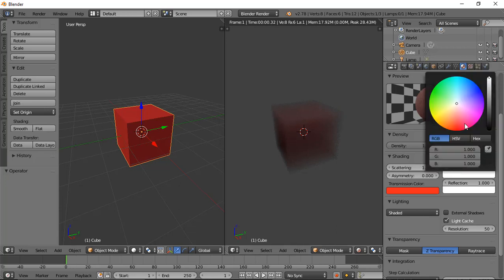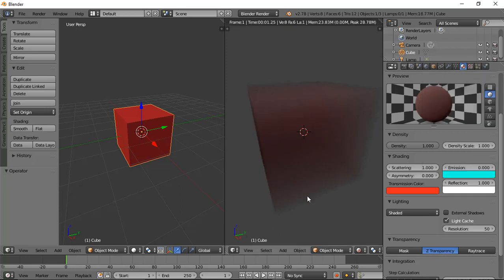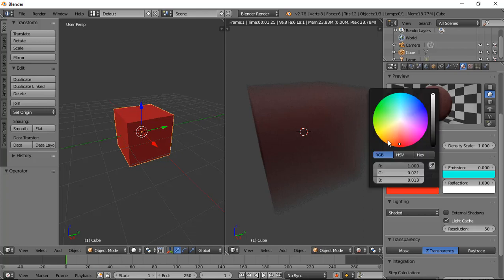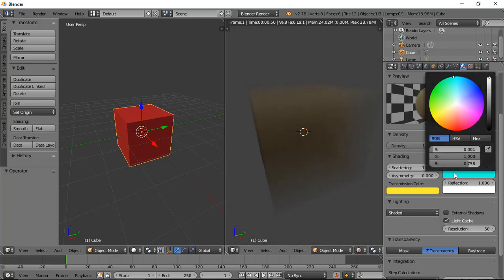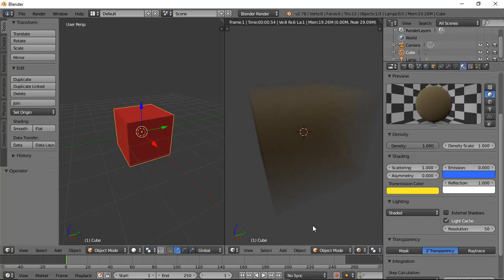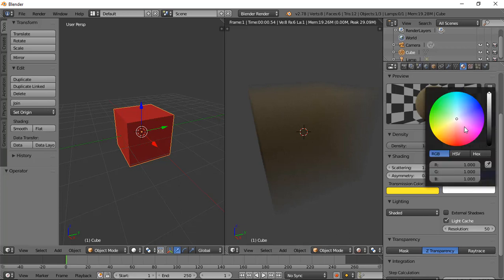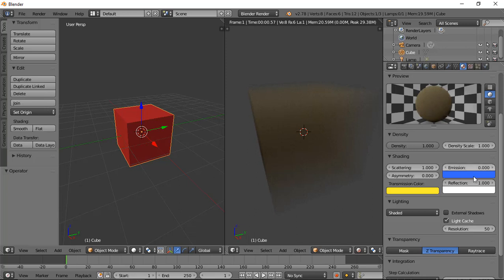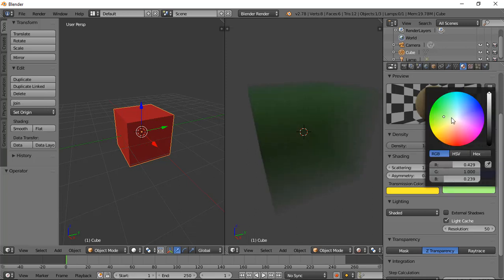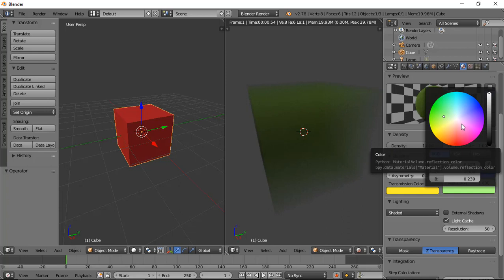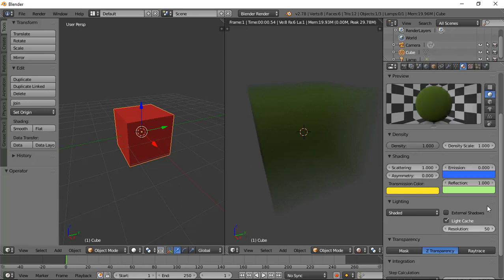I will just show you with a lighter shade of blue. If you can have a look at this, let me get you a yellow color and here a darker color. Now can you see this light color over here? This is the emission color that you get from the object, and here comes the reflection. It controls most of the light coming from the object. For example, the reflection basically means how light gets reflected from the object. Remember, whatever color you see is the reflected light from an object, so reflection basically controls most part of it.